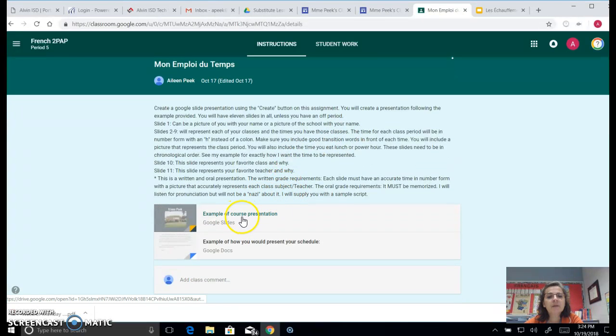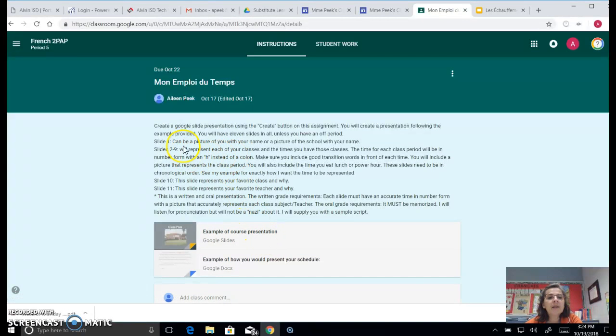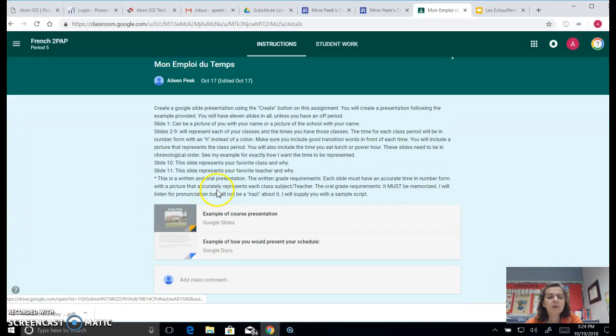And then I have attached the example of course presentation and then how you present your schedule. So, like I said, you'll have 11 slides in all, and I have the details of what each slide should have for your PowerPoint, or your Google slide presentation. So I'm going to skip that right now because I feel like you can read this on your own.